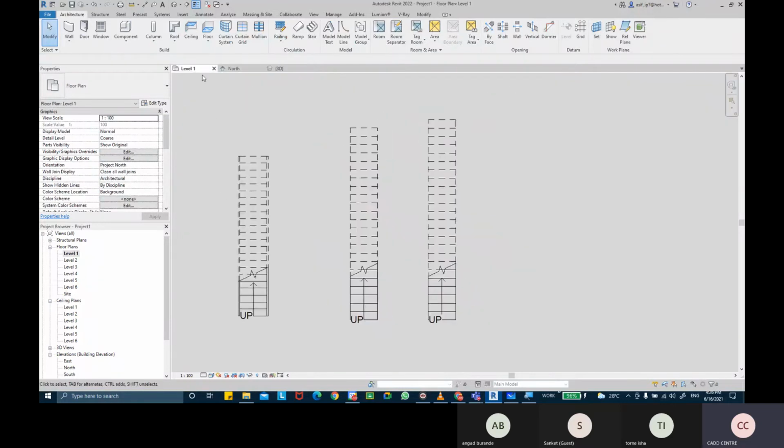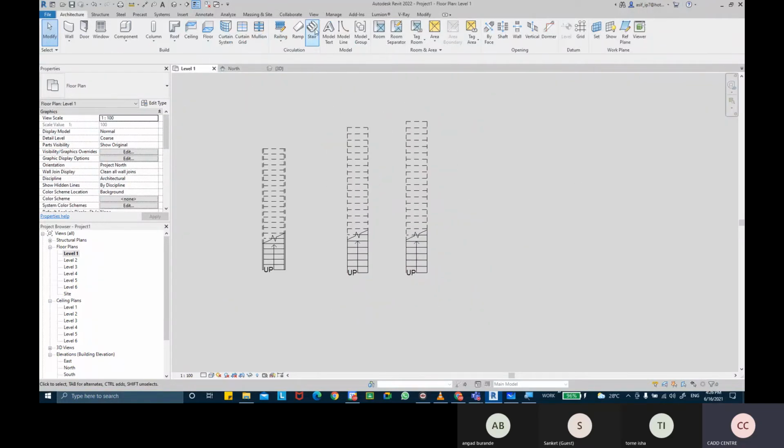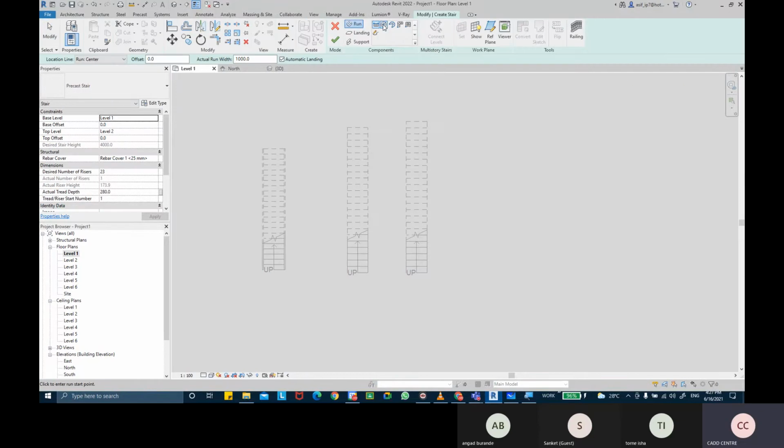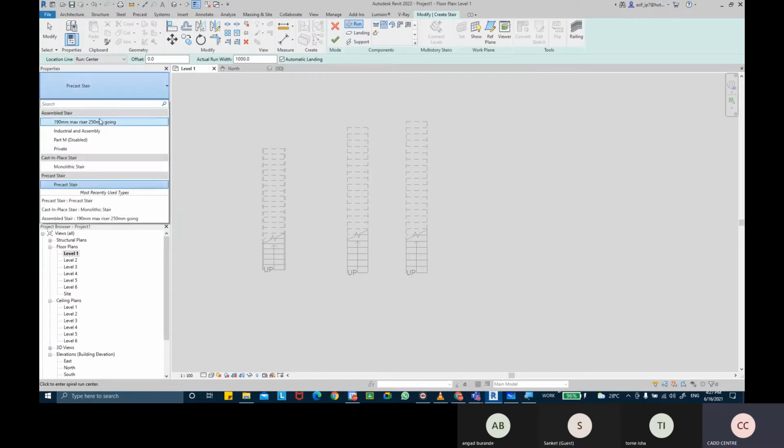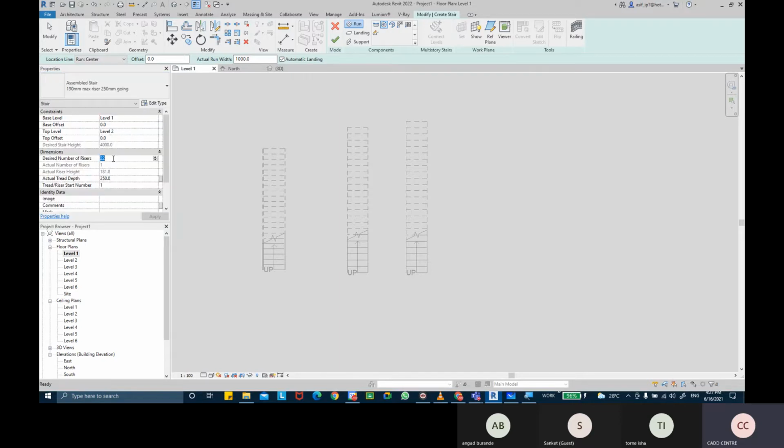So once again, I'll come into that level. Take the stairs command. Take the other component, that's the full step spiral. You can select the base level, the top level, the number of steps that you wanted in that, and the thread depth that you're going to take it up. And then you can click on apply, and you can start creating that assembled staircase in spiral format.